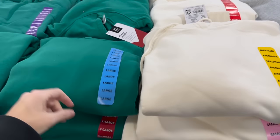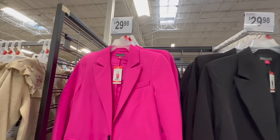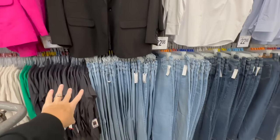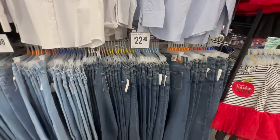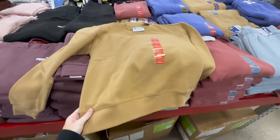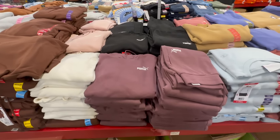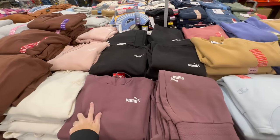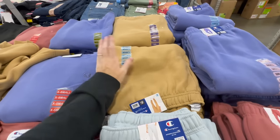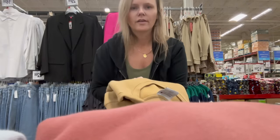They have matching brown hoodies as well. There are tons of Calvin Klein pieces and Vince pieces - I love the pink jacket. Calvin Klein jeans are $22.98 each. They have Champion sweatshirts with matching fleece pants and Puma sets - Champion is $19.99 and Puma is $29.99. They don't have my size in the Champion sweatshirt though.